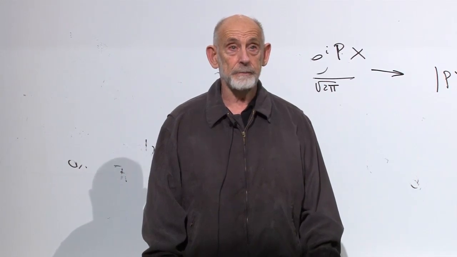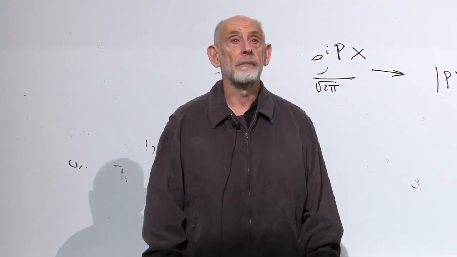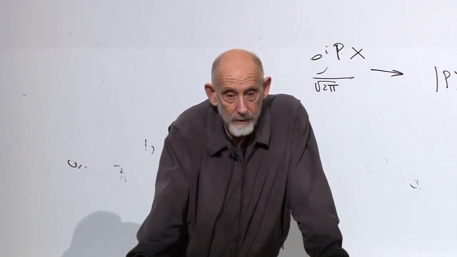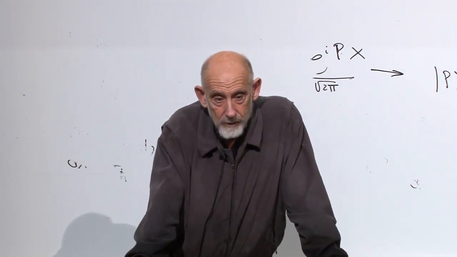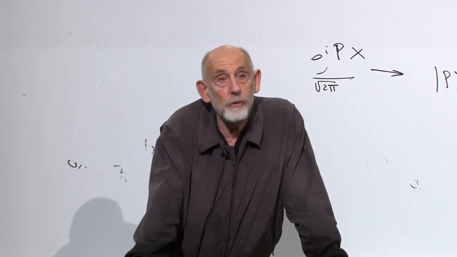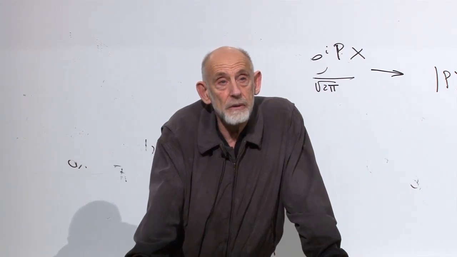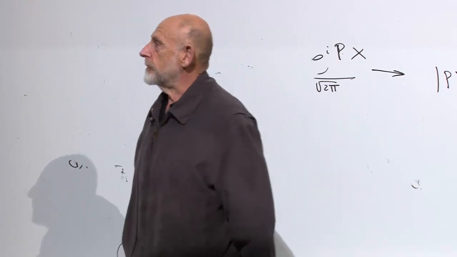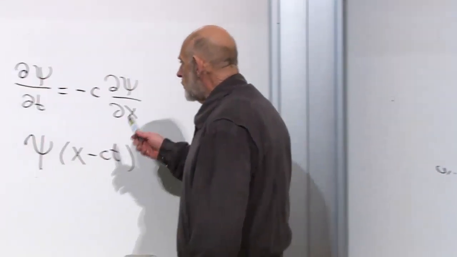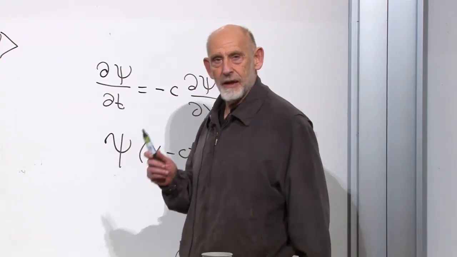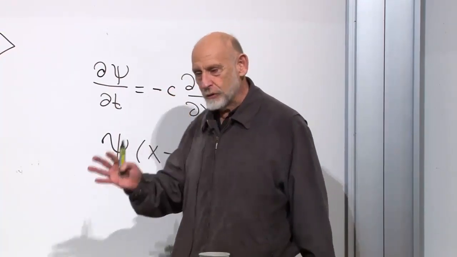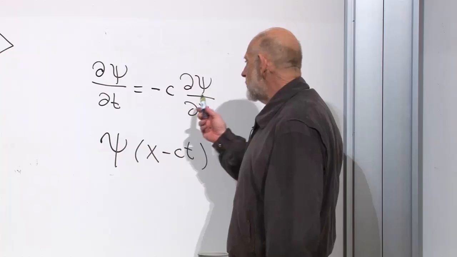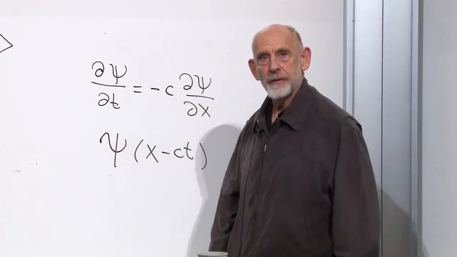Would you just throw an electron in free space and it wouldn't follow that? No, electrons don't generally move with the speed of light. I'm just saying at any speed. No. You see, this law of physics for this particular kind of particle says that no matter how you throw it, with whatever momentum you throw it with, it's always going to move the same way.